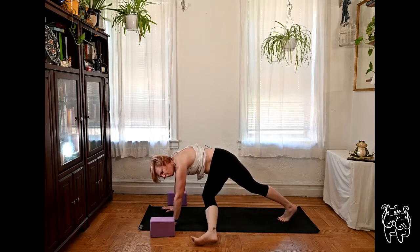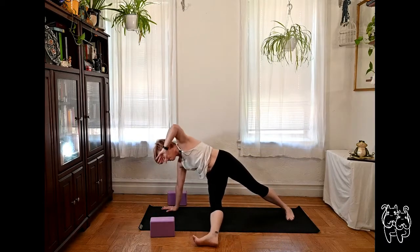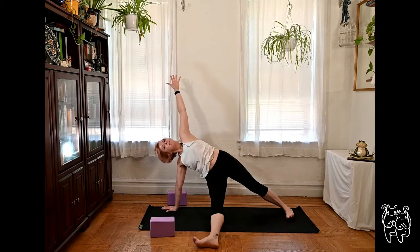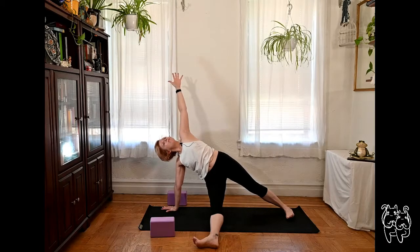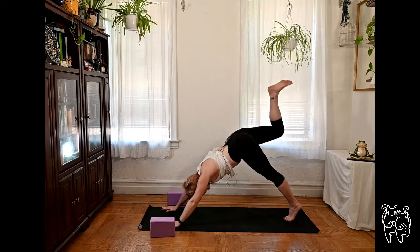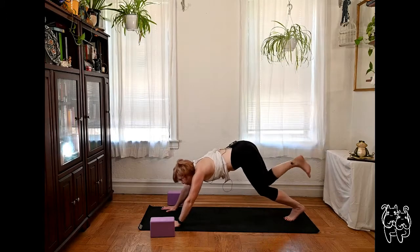Step the right foot all the way through. Roll to the edges of the feet. Lift the left arm up. One more breath. Lower the left hand. Sweep the right leg back up. Step into low lunge. Foot through the hands.